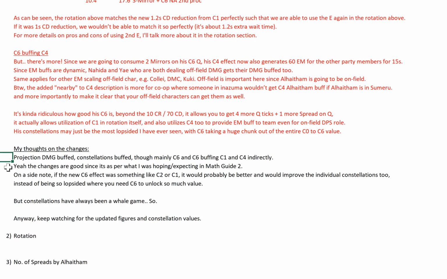It's as per what I was hoping and expecting in Math Guide 2, although it's a bit too lopsided on the C6 part. But on a side note, if the new C6 effect, the one where Q always generates 3 mirrors, was moved to something like C2 or C1, it'll probably be better. Because it makes it less lopsided. It gives you more value early on. It also gives you more value on the individual constellations.